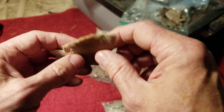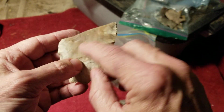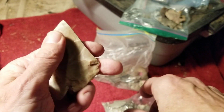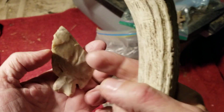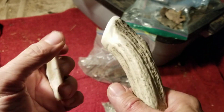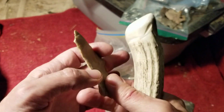So I wanted to linger on this piece because I think some of this flaking can be explained with indirect punch napping, but some of it I think is billet napping, but not in the usual sense. I'm thinking this faceted billet technique is what is producing these thinning flakes. Because when this technique works, it works extremely well with a faceted billet and an isolated platform built in a certain way.